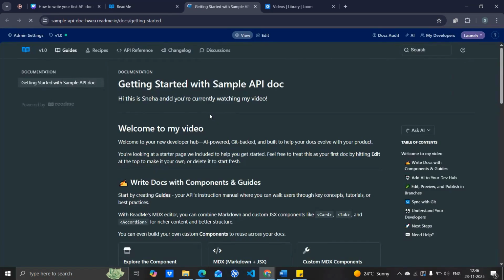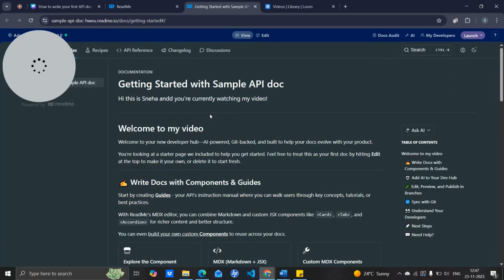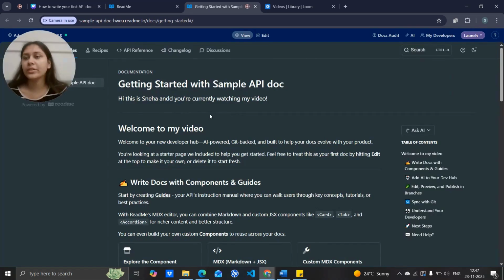Make sure that whenever you are writing an API documentation or any article or any blog, use examples to connect with your audience or the developers who are reading that. Okay, because examples have the power or stamina to get into the human brain very easily and make each concept transparent and flexible. So here you can see that you have an option called view, then edit, and then launch.